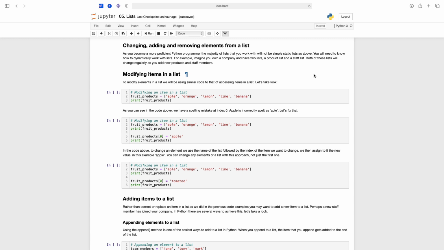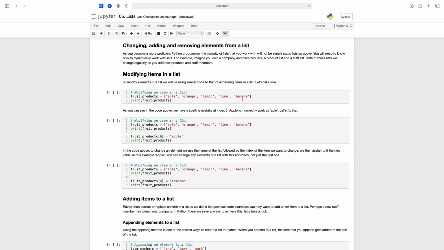So this moonshot is not meant to be an entire overview of Python lists, just simply an introduction to whet your appetite and to hopefully start you on your journey within Python, or if you're stuck in a particular area, to help you get unstuck. So with that said, let's jump into lists part 2.